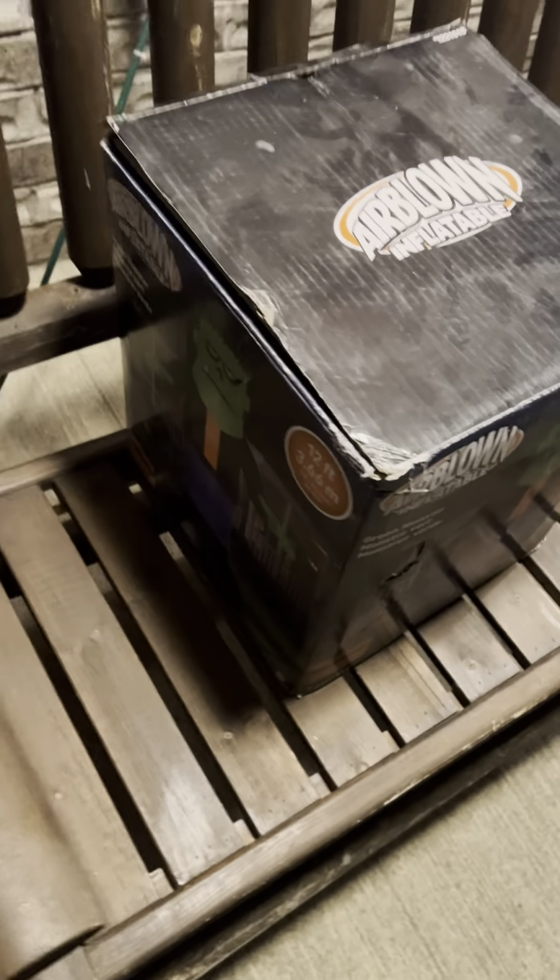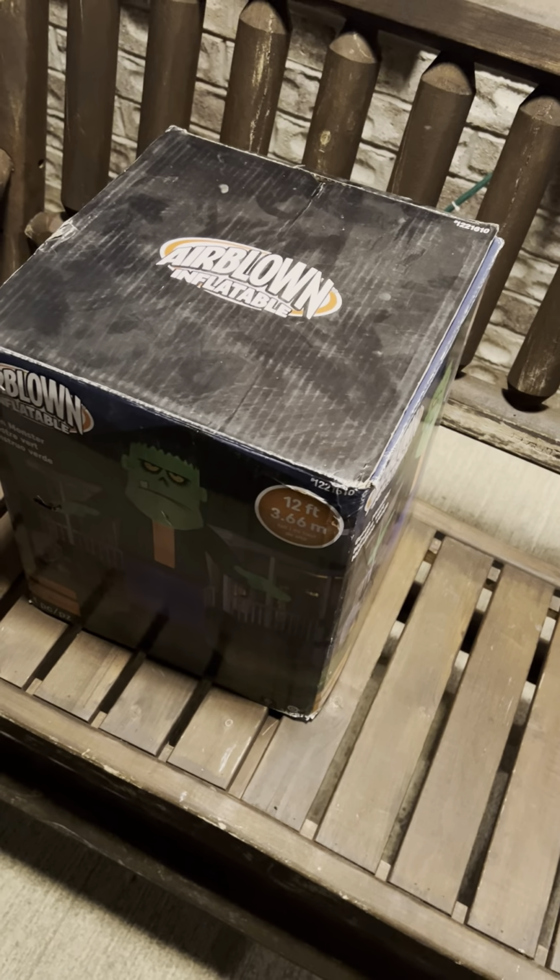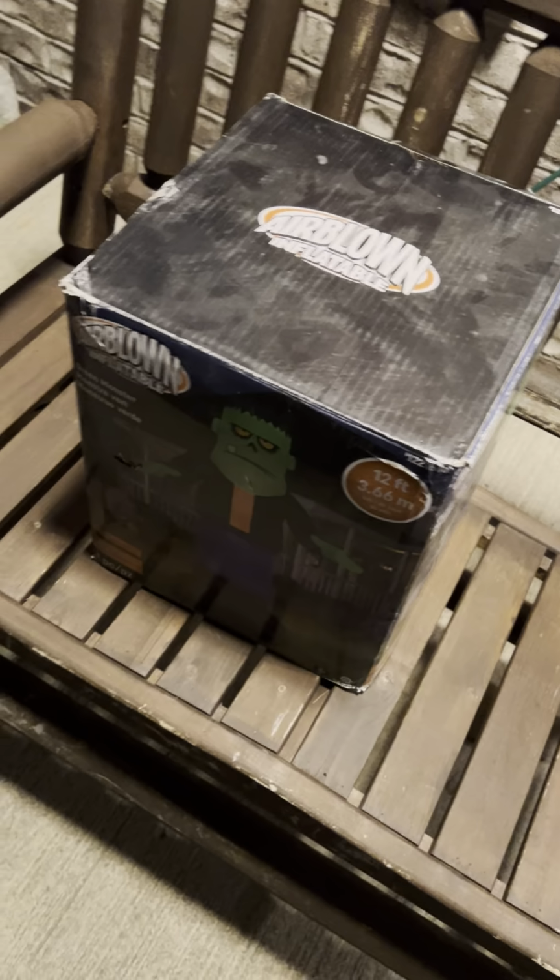The box is just your plain Jane 2019 box, but again, I got this off my buddy Garrett. These 12-foot Frankensteins of any model are seemingly harder and harder to find, so I'm happy I got my hands on this one. It's in really good shape. I have not seen it at night yet. I actually staked it down and everything earlier, right before I went to work.